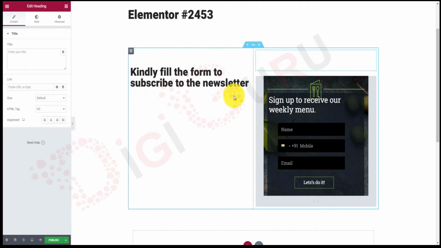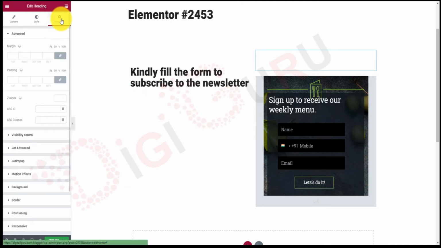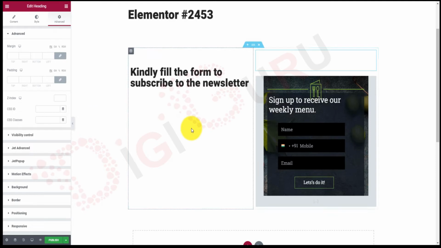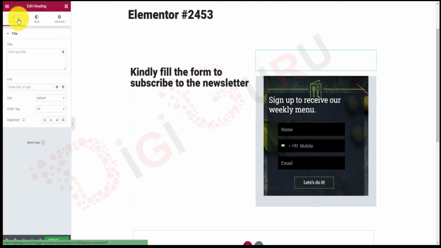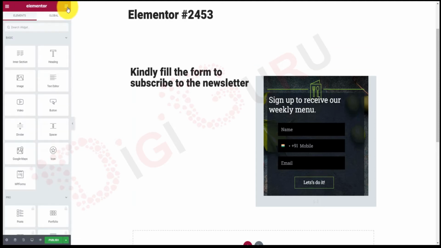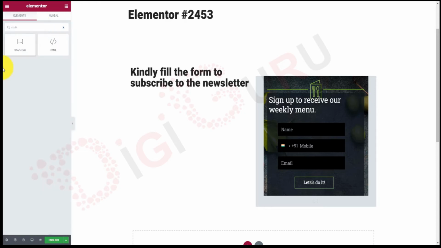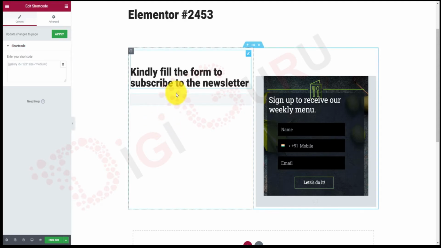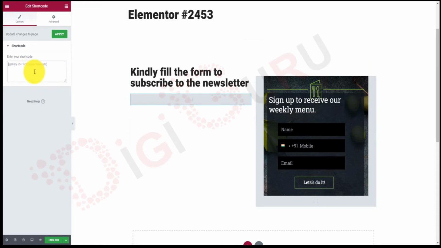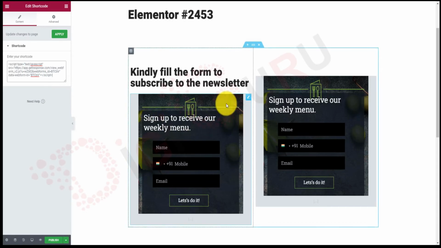So what I need to do is I can simply go here and add another module in this section, where I can add again. If I paste the code, the form would be appearing in front of us. So let's show it again practically. I'll say I need a code, so I just drop this code out here. So this code module is here. If I paste the code here, you can see the same form is appearing in front of me.